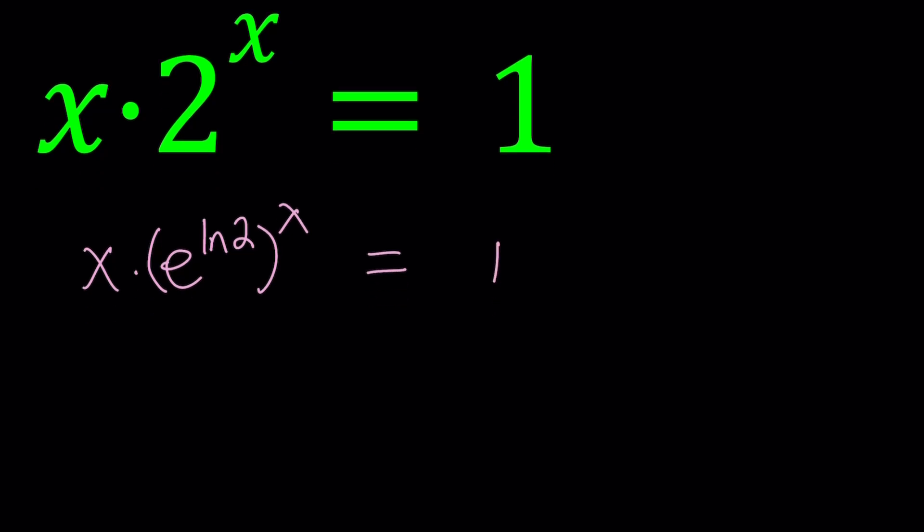Obviously, it's impossible to guess the answer right away, because if you test some values, you're going to notice they're not integers, they're not rational numbers. So we can't really do that right away. Now, notice that we have two exponents, so we're going to multiply them. x times e to the power ln 2 times x, but I'd rather write it as x ln 2 equals 1.